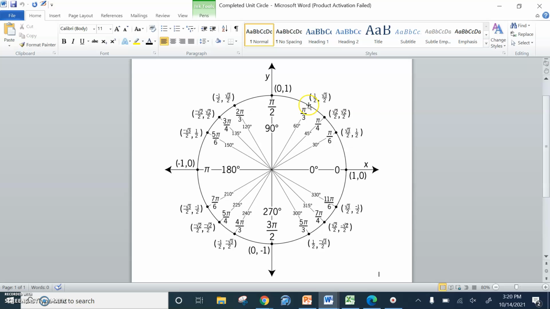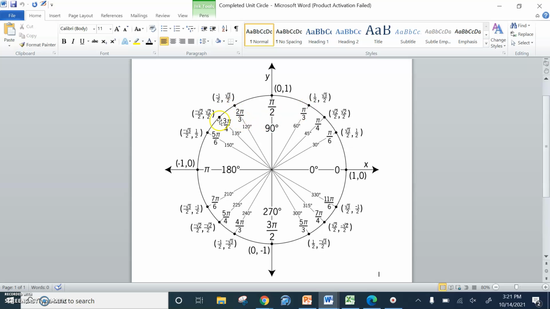What changes is my x coordinate to get to the point on the unit circle. If I drop this straight down, then the x distance is 1/2, and then the y distance is the larger one. See how much higher I have to go to get there? So no matter what, my 30, 60, 90 triangle has square root 3 over 2 for the longer side and 1/2 for the shorter side. It's just a matter of what direction my triangle sits.